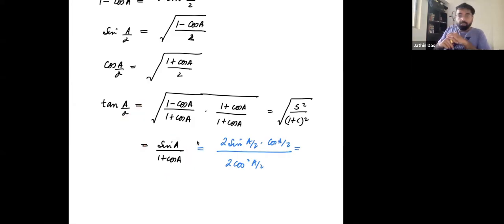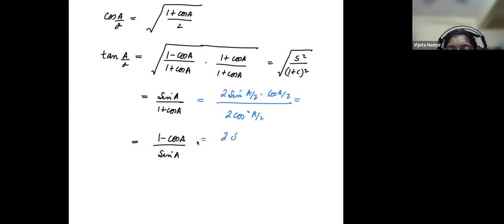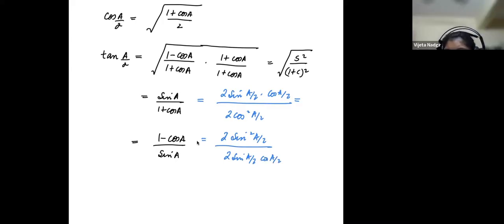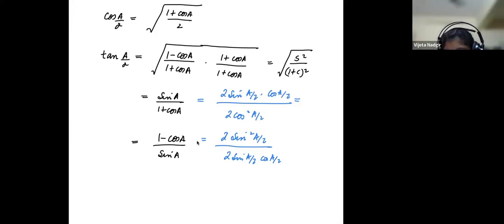Now if you want tan, you can also make it in this format. Tell me if it is right or wrong. What will happen upper? 2 sin square a by 2 will come, below 2 sin a by 2 cos a by 2. Will it cancel or not? So again you will get tan a by 2. So you don't need to by heart. It should come to mind how to play with it. You getting?